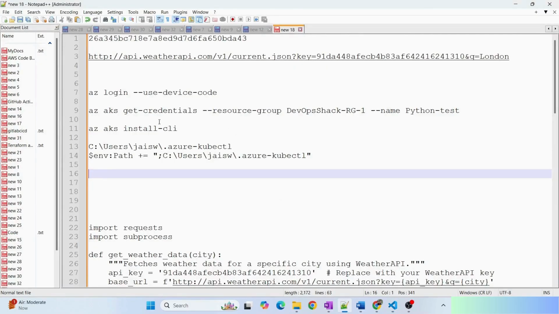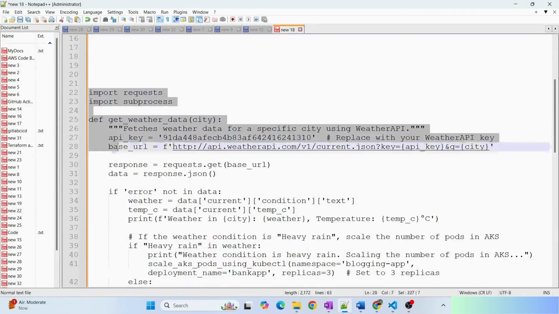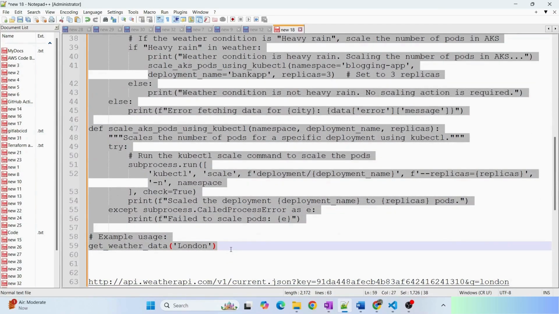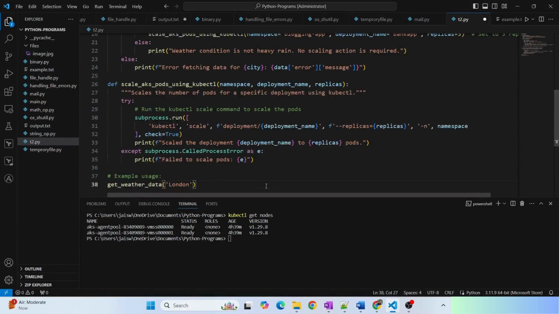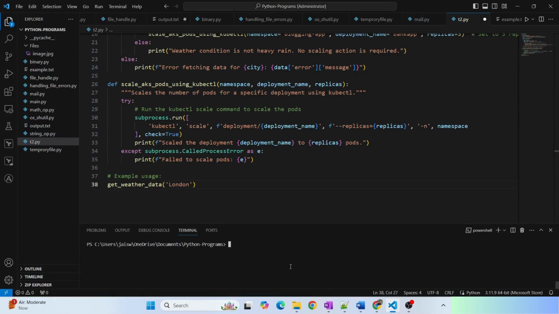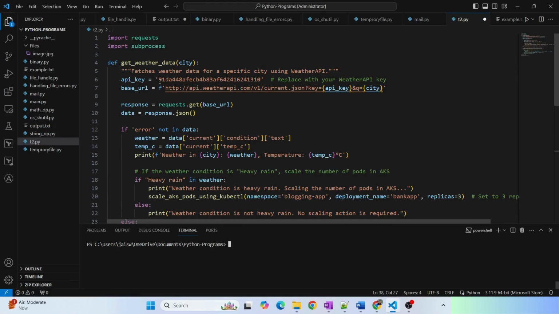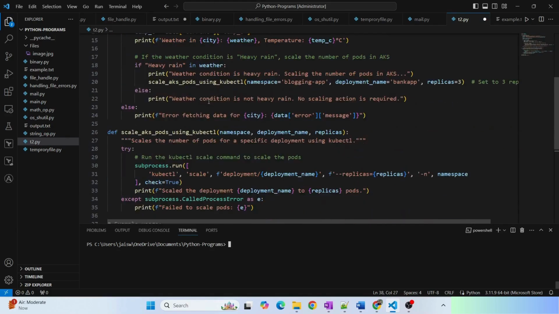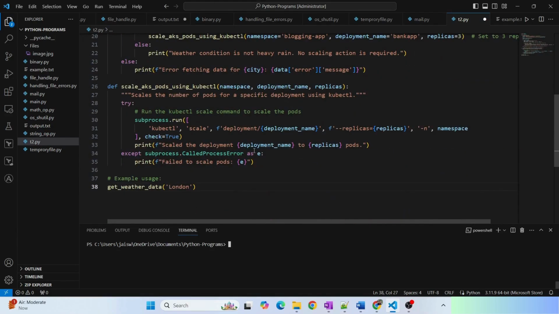Here, let us run our code and see how it works. I can copy this and go back to here. Now, you just have to replace the weather API key, and for the rest you need to make sure that you have successfully connected to your AKS cluster as well.